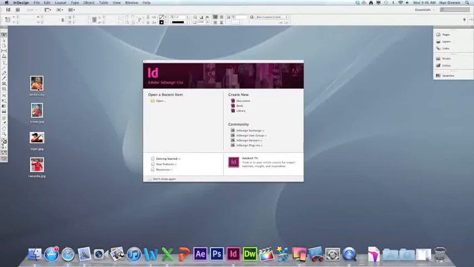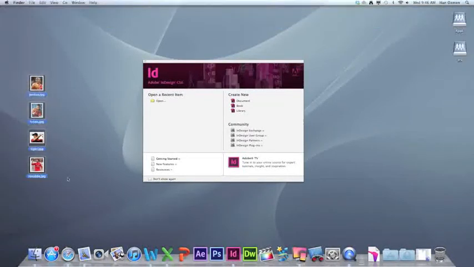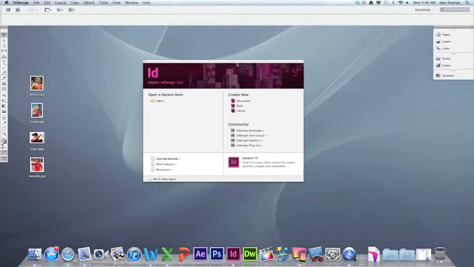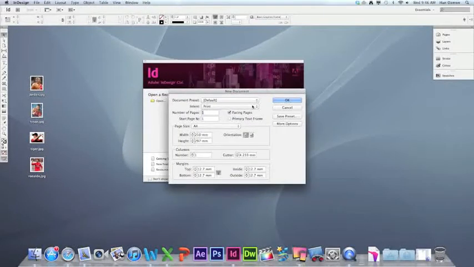This is an InDesign tutorial on object states. Now I've got 4 images of sports stars: Michael Jordan, Tyson, Tiger Woods and Ronaldo. What we're going to do is just go File, New, choose web for the intent and just leave the default settings, click OK.